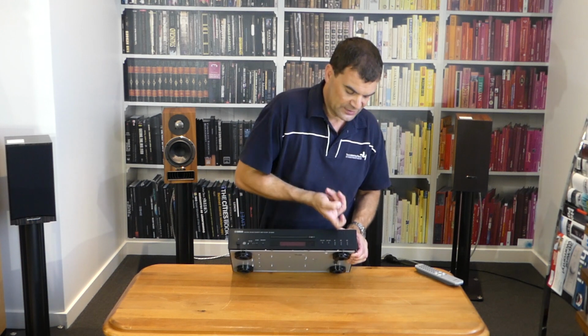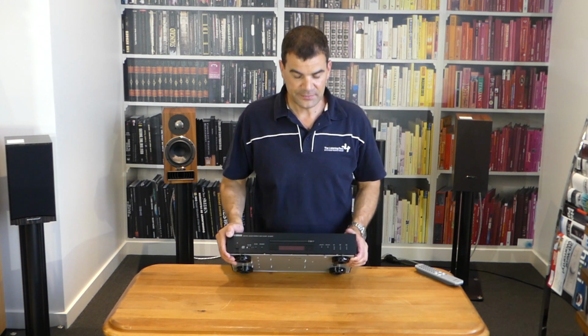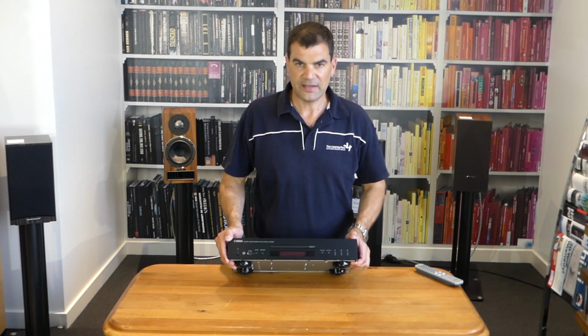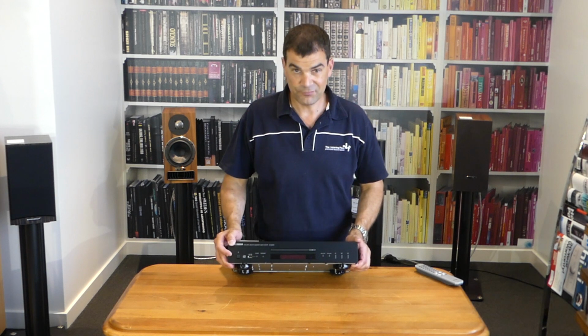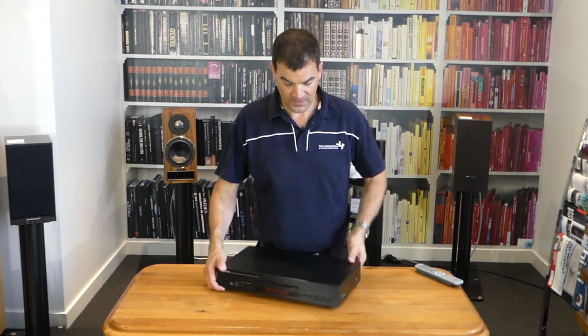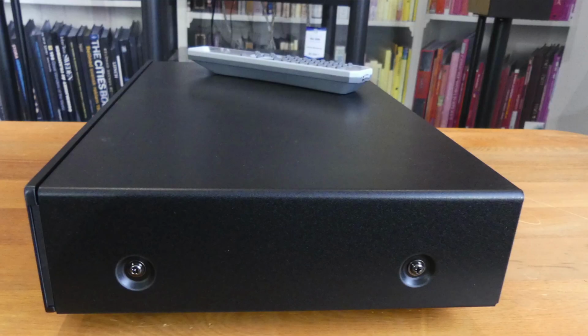Speaking of that front fascia, it's well built. It's an extruded steel, I would assume aluminium, and it's very, very well made. It's got a great feel to it. It doesn't feel plasticky and cheap, despite this very, very cheap price. It's not very deep, doesn't need to be. It's not deep enough for the tray and the CD slot.